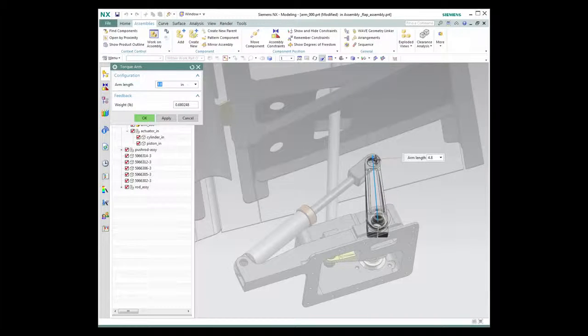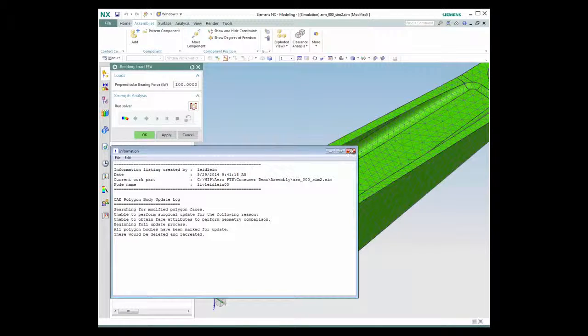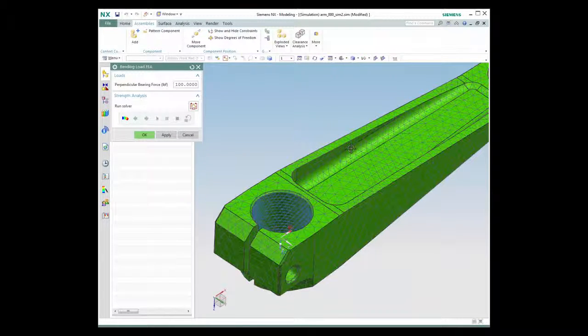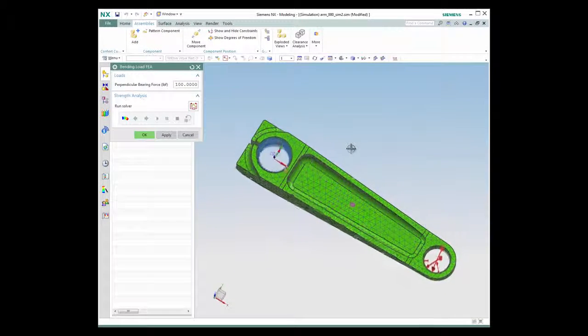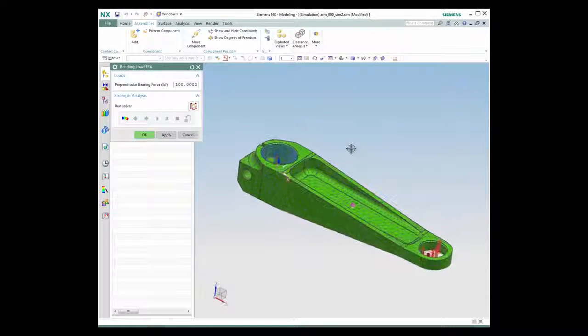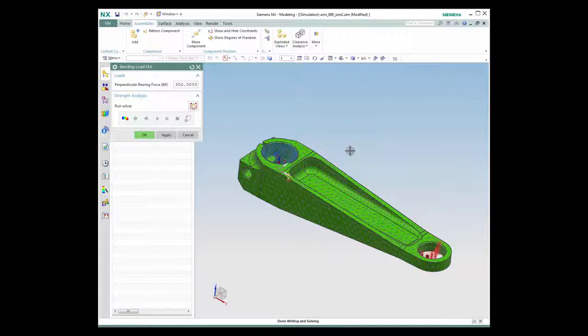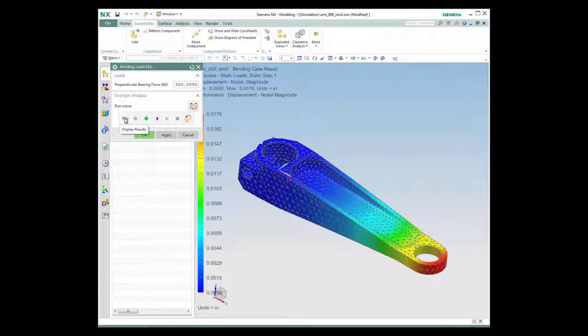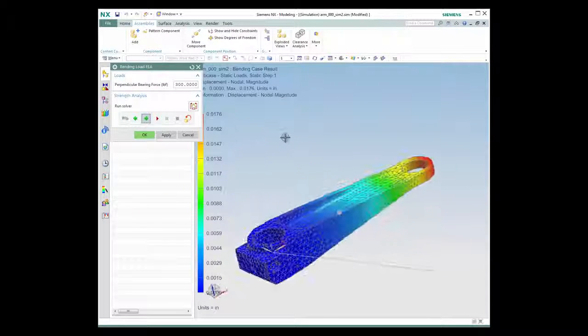Now we can go modify one of the 2 CAE templates, in this case the bending load FEA. Here too we have a dialog that exposes only the subset of an FE model. Again, because this is a template, it has underlying parts, but for a simulation, these are the FEM and SIM files. As with standard FEMs, by modifying the design, the polygon body needs to be updated to accommodate the increased length of the arm, and this has been automatically done. The user then has one variable, which is to set the perpendicular bending force, and then to solve it.